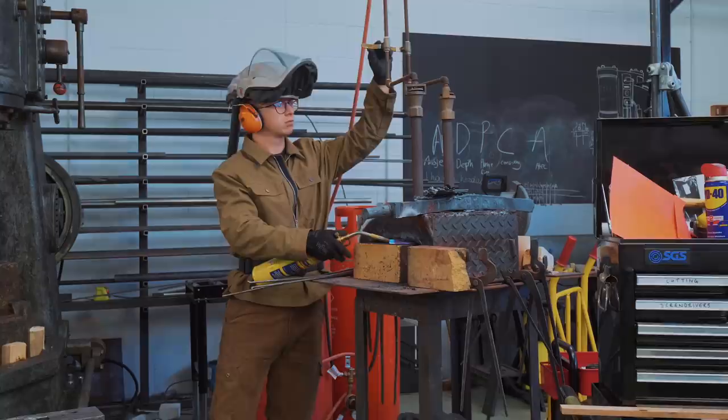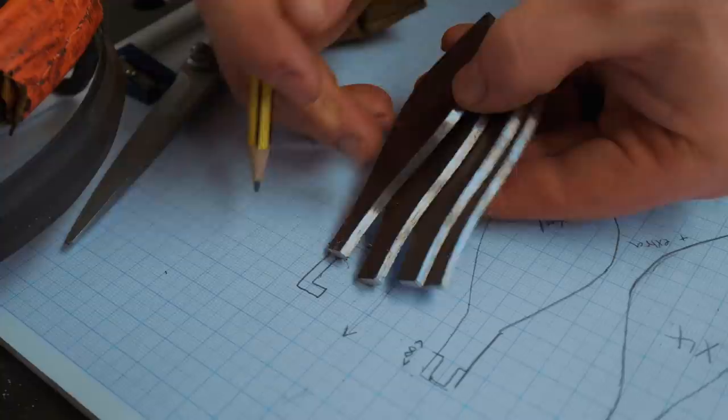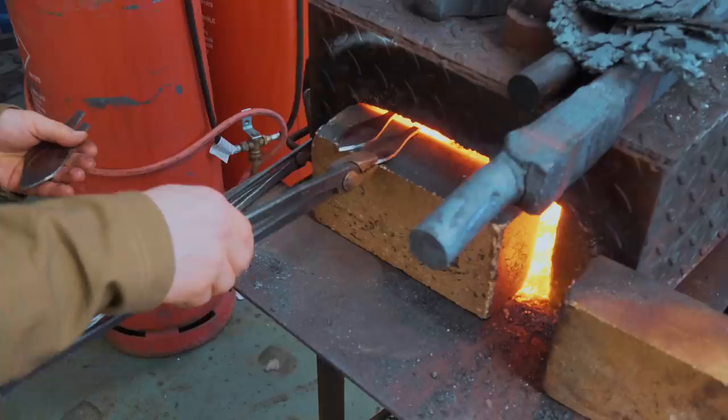So now I'm gonna put a 90 degree bend in the end of these leaves so that we can upset it and put a hole in there.